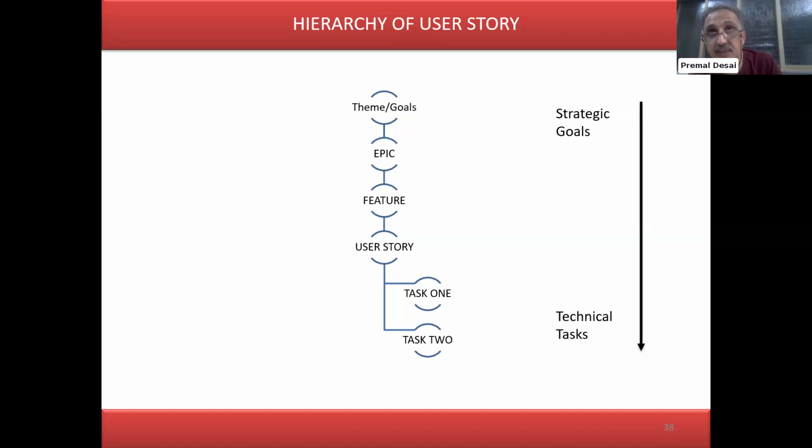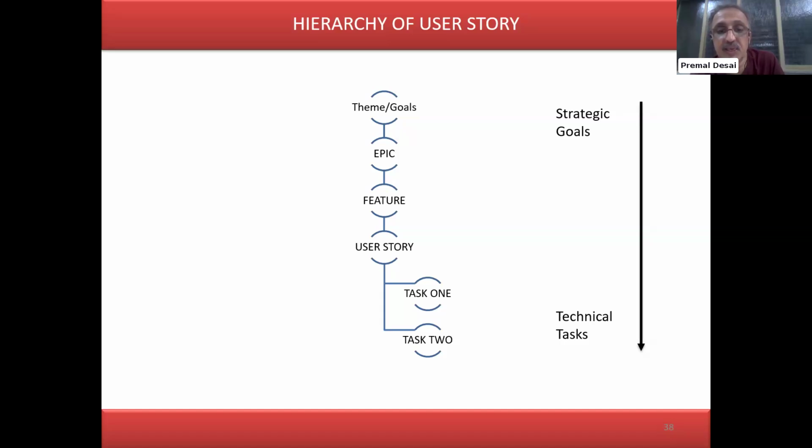If you are using Azure DevOps as a tool from Microsoft, you will see a feature getting used as the third stage in the hierarchy. If you are using Jira, you will not see feature as the element of user story. You will see theme, epic, user story.